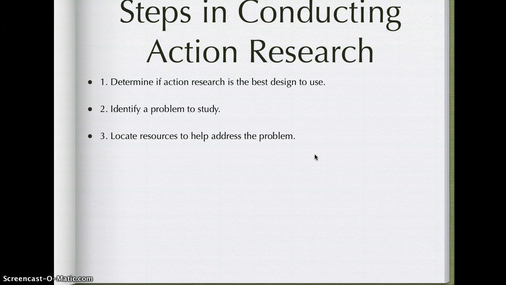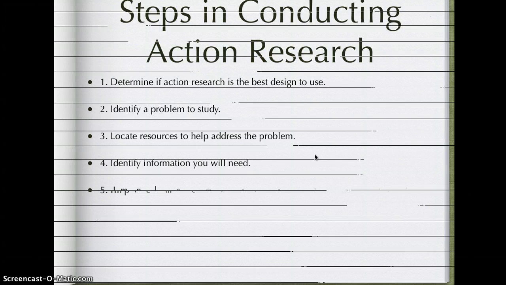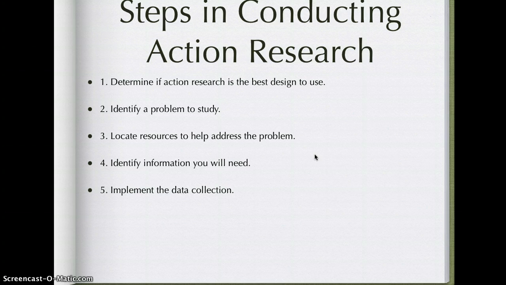Of course, resources as far as where those are located. A library is very common, but also the people involved in the educational process and breaking down all of the internet possibilities there. Number 4 is to identify the information you will need. There is certain information that you will need to uncover, and certain information that is not important, and one has to identify what is needed here as opposed to what also is available. Number 5 is to implement the data collection. The data needs to be implemented in a way that is effective towards the purpose of the study.